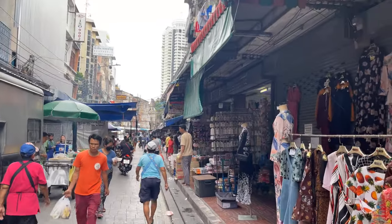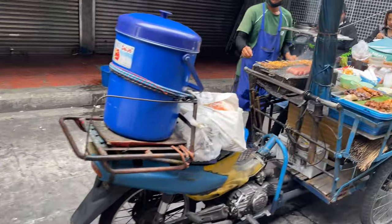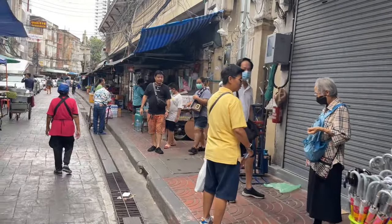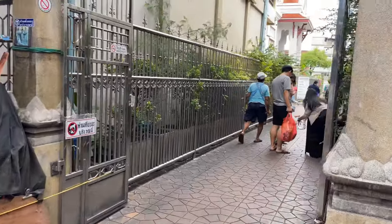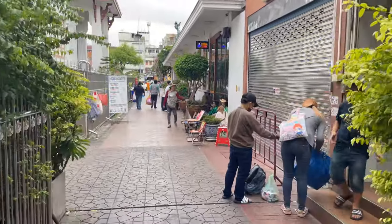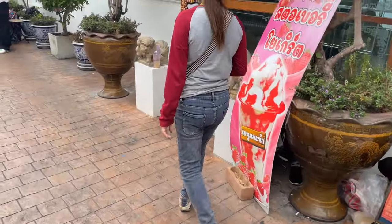The temple is just right up over here — you can't hardly see anything because of the buildings. There are little snacks and meat on a stick being grilled up. This is pretty chaotic but this is the edge of the market now; we've kind of walked through the busy part. I'll put a map into the start of the video showing kind of where this is. There's a new part and an old part to this temple. This is the entrance to the grounds, and you can park over here if you're going to Chinatown. There's coffee shops, lottery tickets, all the normal stuff.